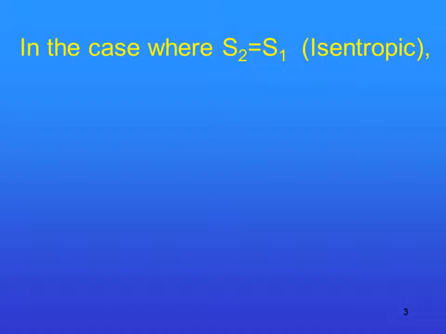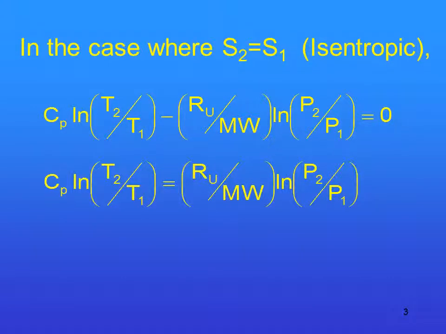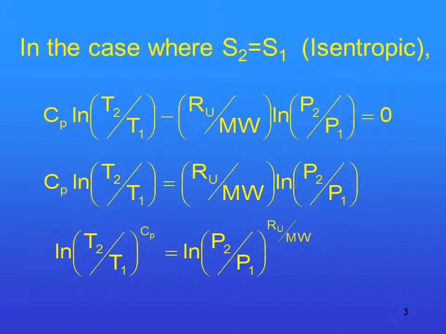In the case where S2 equals S1, we call that an isentropic process. Out of your entropy balance, that'll often happen when the process is reversible, so S generated is 0, and adiabatic, so no entropy added by heat, or removed. And solve this equation. A little algebra leads you to these equations, and I suggest that you slow down, stop, and prove each one of these starting from the top equation. Take the algebra to the next step.